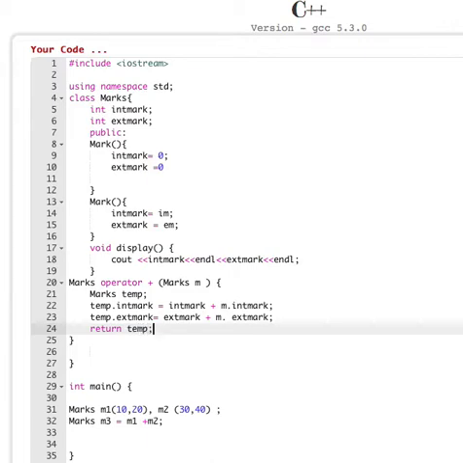To display what's going on here, we put a display statement, m3.display(), semicolon. Okay, now we should get the addition of these two.